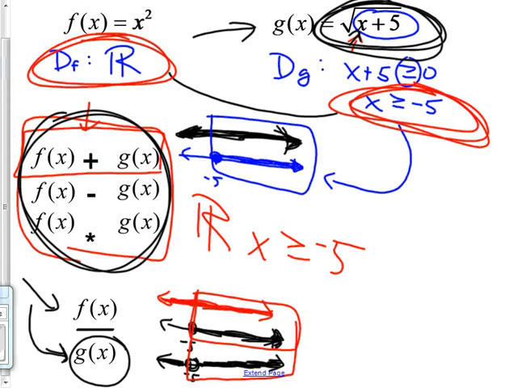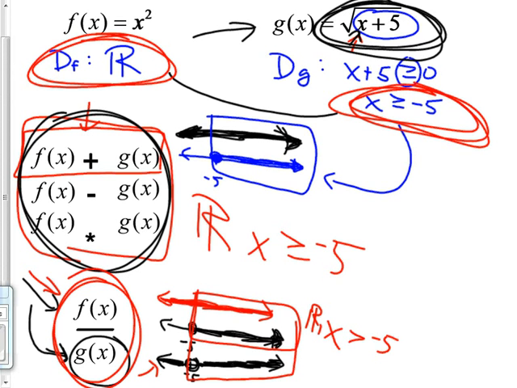So this one's domain, this combined function right here, because it's got a divide, it has this third line in it. It would be x, or all reals, where x has to be greater than negative 5. I know it's a very subtle difference. This is an or equal to, and this one doesn't, but that's all it takes to be different.